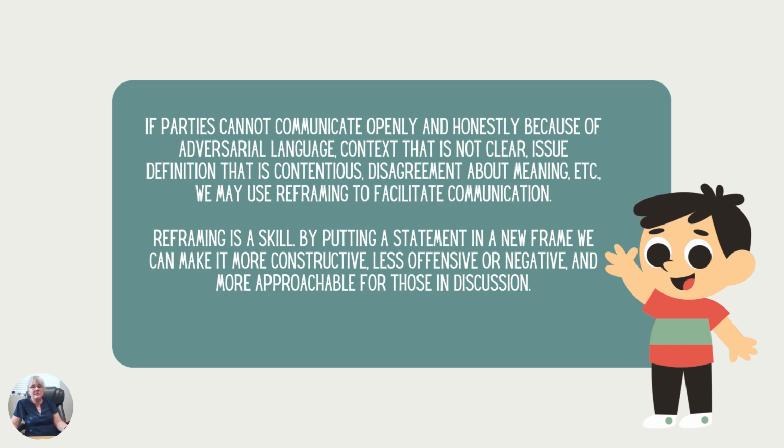So reframing is a skill that goes by putting a statement in a new frame. We can make it more constructive, less offensive or negative, and more approachable for those in discussion. So sometimes there are certain words that I think are really negative or really bad, but someone else may just throw that word out there. Maybe it's a generational thing. Maybe it's a male-female thing. Maybe it's just the way I grew up versus where and when someone else grew up. But sometimes those words can become a barrier to how we're communicating.